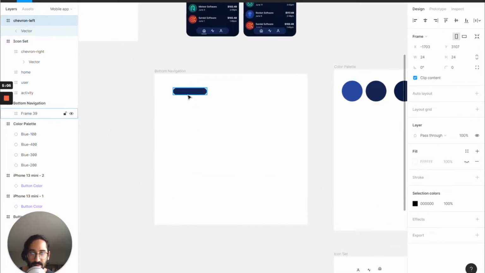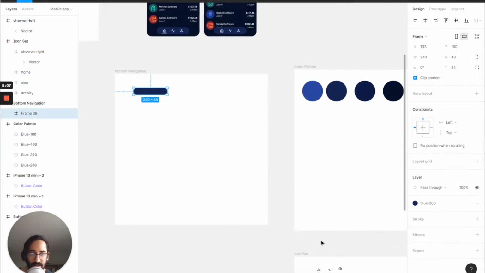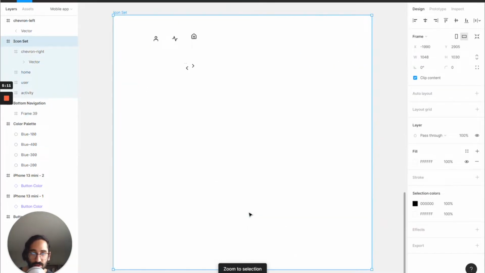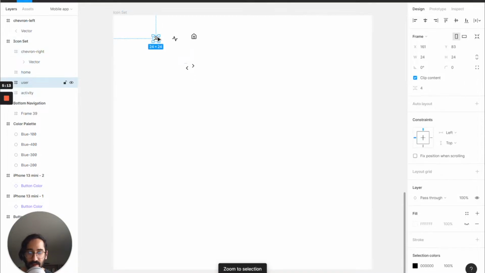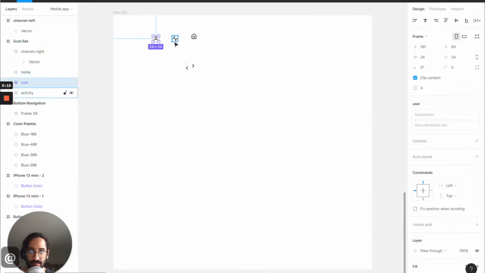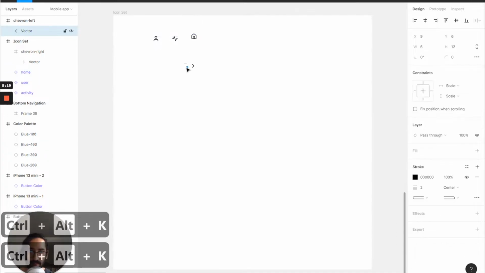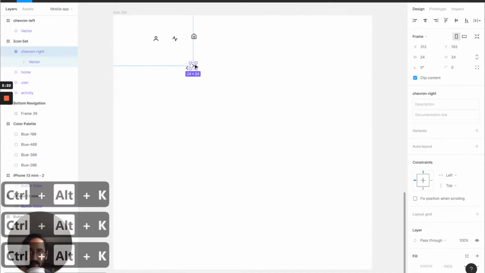So then what I'm going to do is make a component out of each of these icons. Shift 2 to zoom in. I'm going to press Ctrl Alt K for each of them.